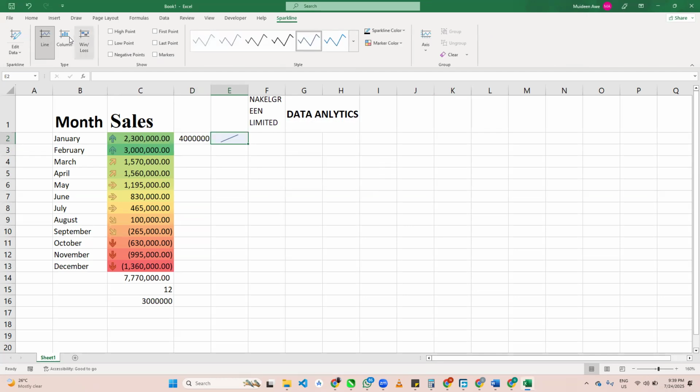I can change from that to column. You can see the different size. So it's also trying to show charts in columns, which I think is also very important. Sometimes we need it to discuss some things, very, very important, right? So that's how sparklines work.